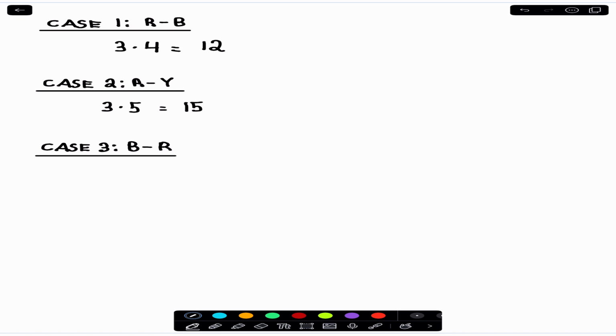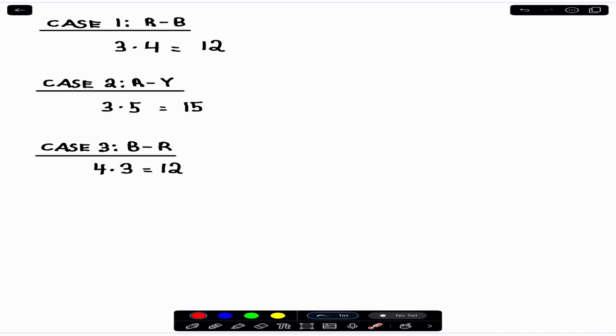So there are 4 different brown M&Ms and 3 different red ones. This means there are 12 possible combinations. And do you notice that this case and this case are the same? Well, they're not the same exactly, but I would say they're equivalent because we're just taking the same 2 numbers and multiplying them in different orders. But that doesn't matter because in the end you get the same final answer.